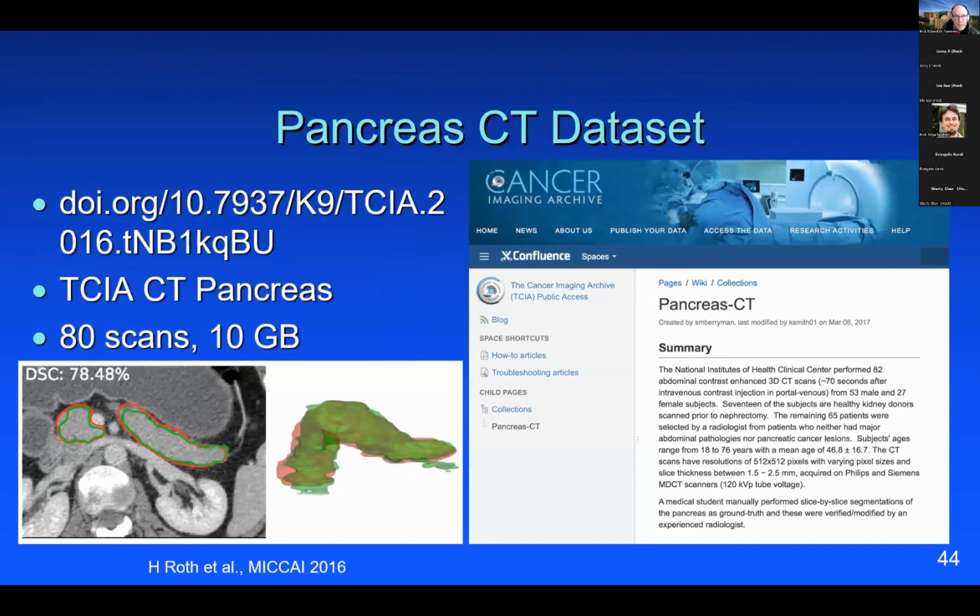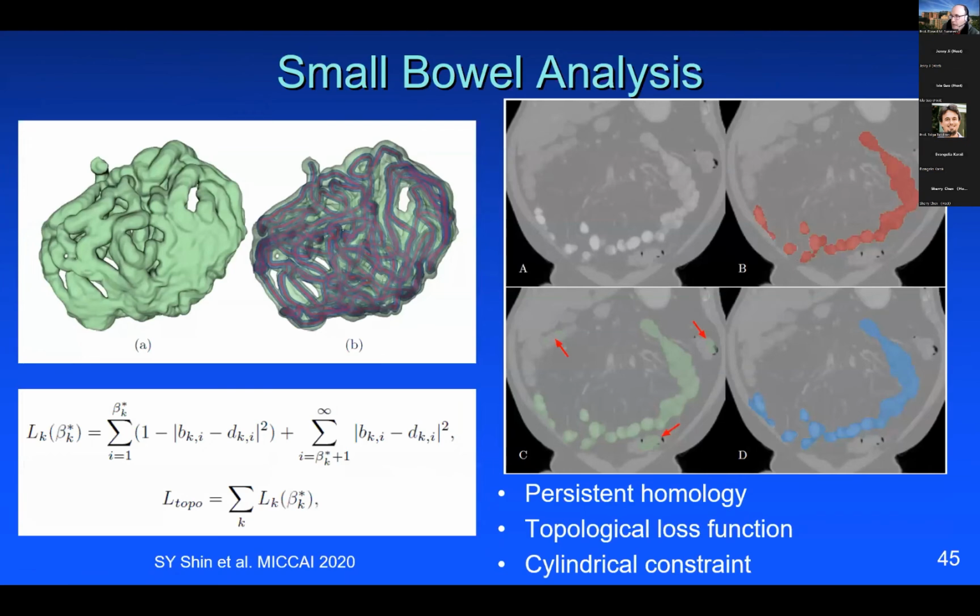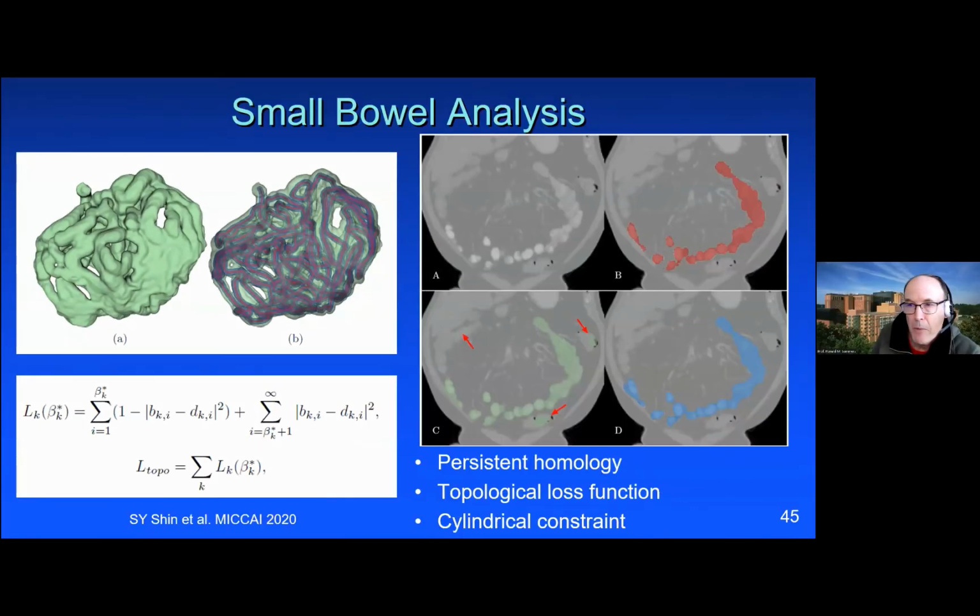Another dataset that we've released is the pancreas CT dataset. This is also in the Cancer Imaging Archive. This is an example of a pancreas in this dataset. The dataset also includes manual segmentations of the pancreas and has been used by a number of groups for developing techniques for identifying pancreatic cancer. I'll now briefly run through some other abdominal AI applications that we've worked on, again, hopefully to inspire you to think about some of these problems and how you might solve them better than us.